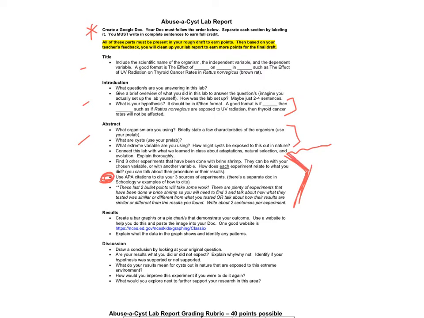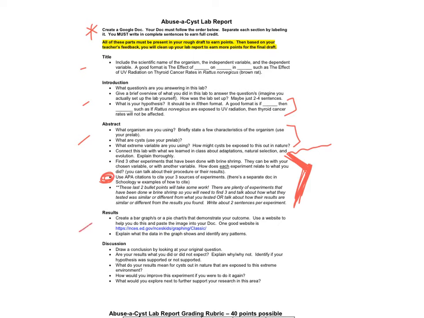This is going to take you a little bit of work, and I would guess that a lot of you don't have much, if any, experience in finding labs online. So you're definitely going to want to speak up or reach out if you need help, because that's going to take you a little bit of work. So please follow those guidelines.